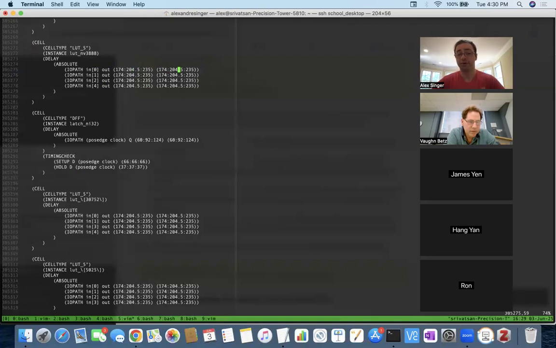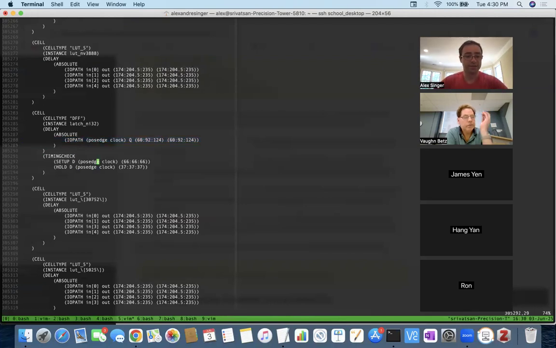And I think this is the falling edge, which in this case, they're equal. So this will also make a bit more sense if we look at this D flip-flop, for example. So there's going to be a D flip-flop module. It has this name, and it has a clock to Q delay that's a minimum of 60 picoseconds, I believe, is the unit for this file, and 120 and a max delay of 124 picoseconds.